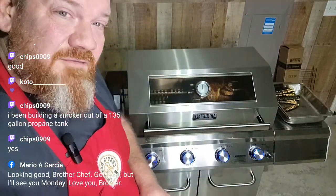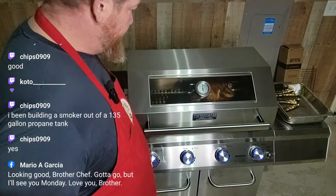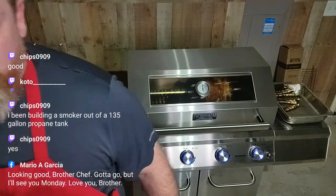So I'm sitting at 150 on the chicken, so it needs a little bit more time, but we'll let it roll, right? We'll let that chicken roll, like Garth Brooks, and the chicken rolls.